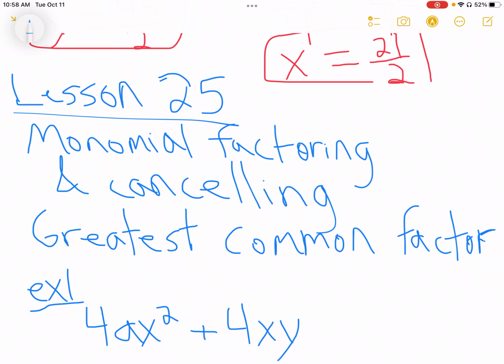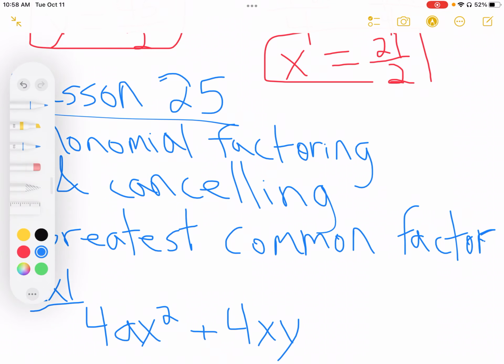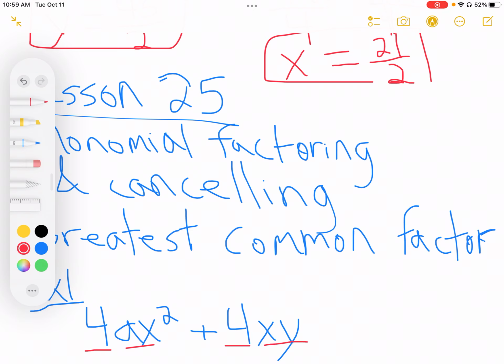All right, so these terms here, I have two pieces, right? I have these numbers here, and then I have these variables here, which I don't know. Once you get to algebra, you're like, why do we have to use variables? Well, it's very useful to use variables because we don't always know what our numbers are going to be equal to.